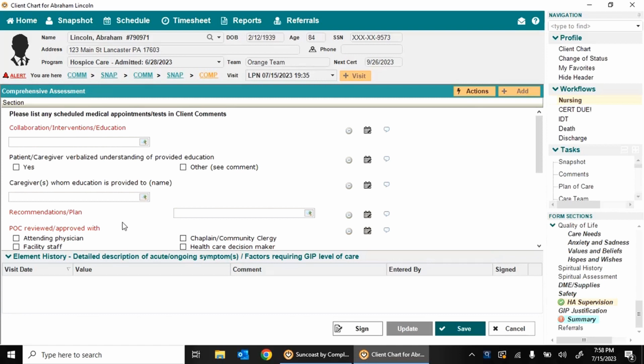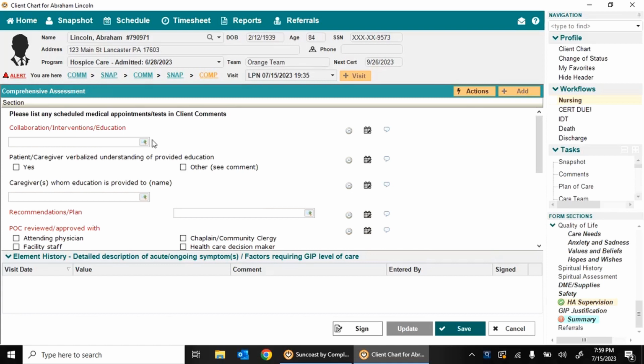The summary section of the comprehensive assessment gives you text boxes in which you should summarize your visit. Under Collaborations, Interventions, and Education, you want to write a paragraph detailing what you did during your visit. Start from the moment you arrived at the home all the way through when you ended your visit.